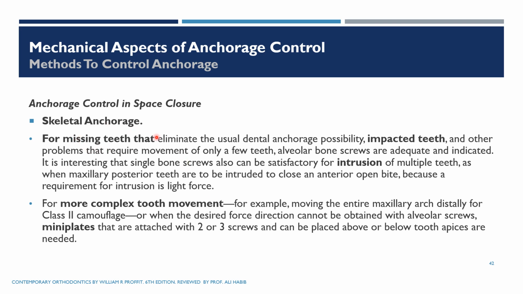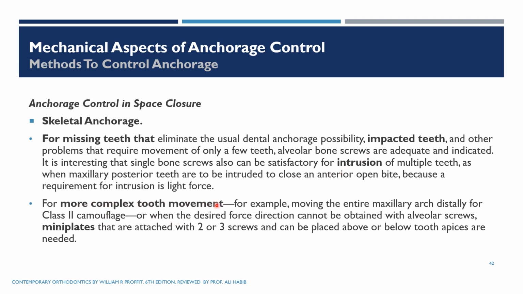So if you have missing teeth and you want to close a simple space, or you have impacted teeth and other similar problems that require movement of only a few teeth, maybe alveolar bone screws will do the job. For example, also for intrusion of even multiple teeth, like the intrusion of posterior teeth, you need a very light force to do intrusion, then maybe mini screws will be adequate to do this type of movement.